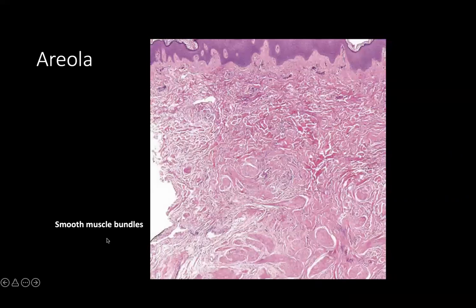The areola is going to be recognizable by this thicker papillomatous epidermis, but the smooth muscle bundles you see down here in the deeper dermis, that's going to key you in that you're dealing with an areola. So if you get a biopsy on a test and you're not sure what they're asking you for, you've got some smooth muscle, you've got some apocrine glands, you can think about an accessory nipple as the diagnosis that they're trying to get you to recognize.